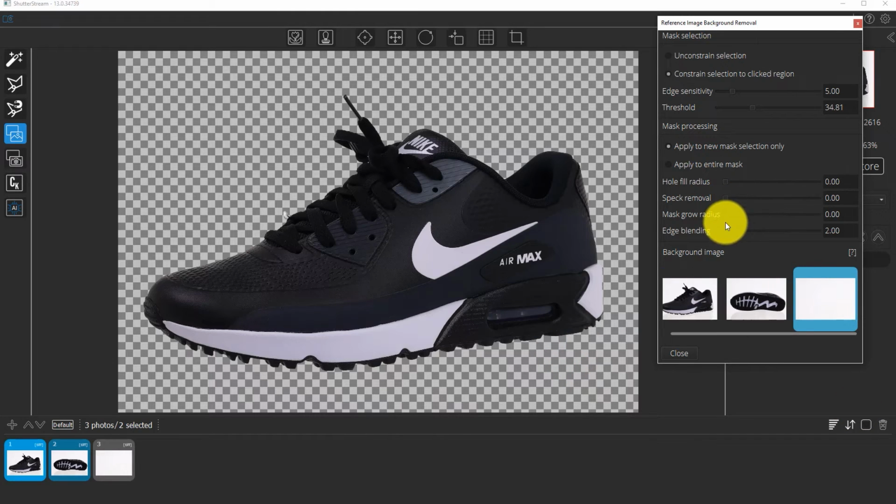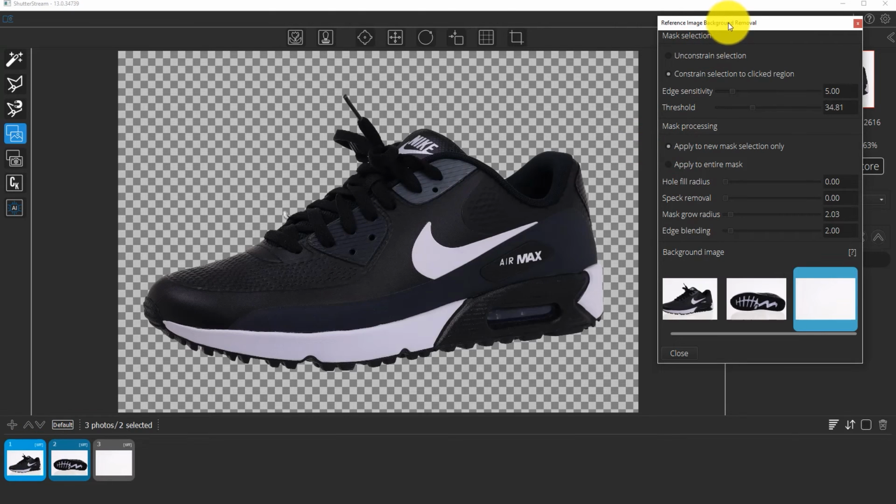One thing I probably would do as well is adjust my mask grow radius. Sometimes you'll have an outer glow for a subject, so you can actually have it eat into the object. We're working with a lot of pixels here, so I'll say eat into the object by 2 pixels. And that will help get rid of that outer glow. Now, if you want to inspect your next image, you can click on that and see the preview of that. You would select that down in the bottom here.